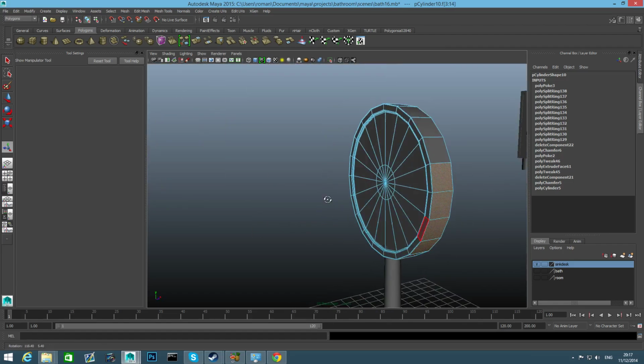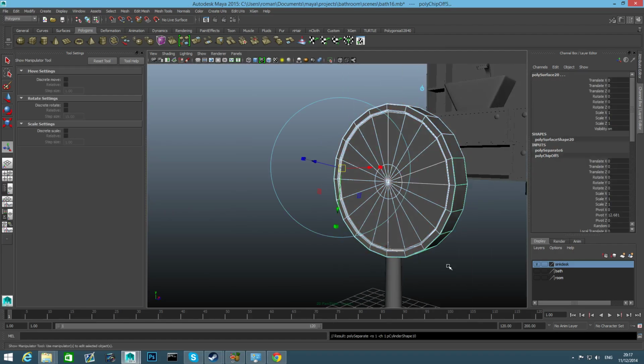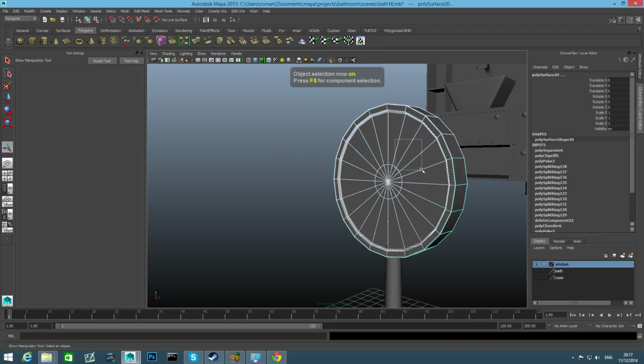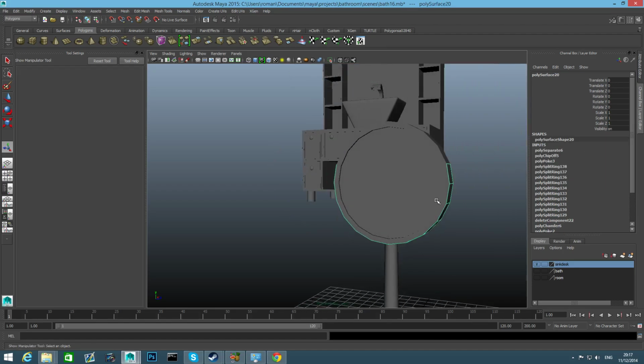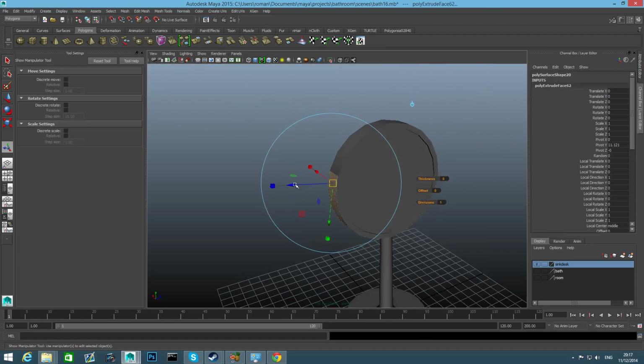Okay, like so. Shift right click, duplicate face, press F8 3 times to get rid of this gizmo, Control to unselect the mirror itself, and immediately click extrude and extrude this outwards like so. Okay. Press F8.